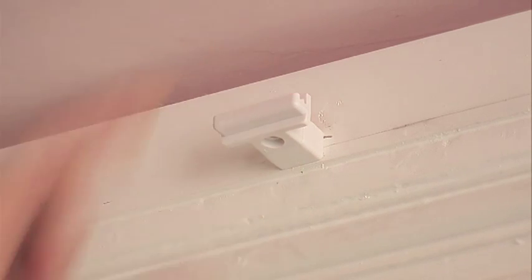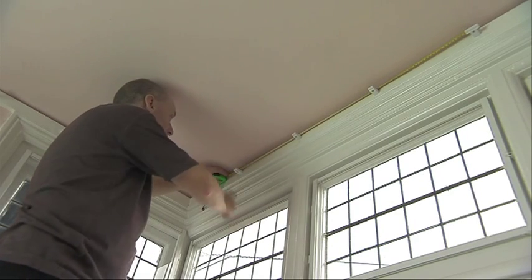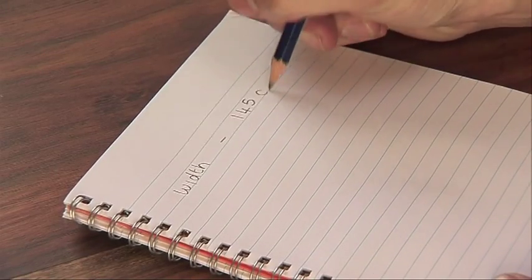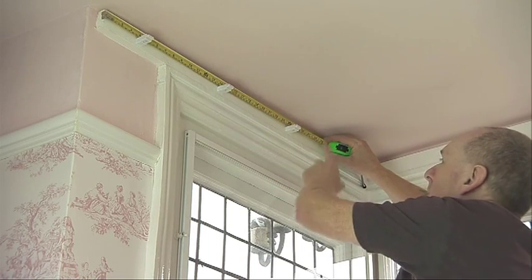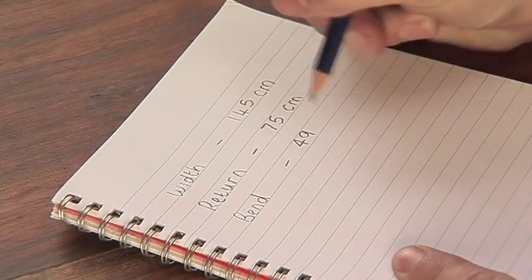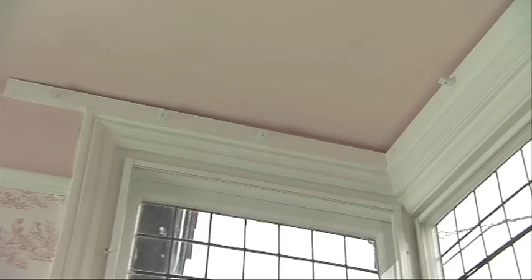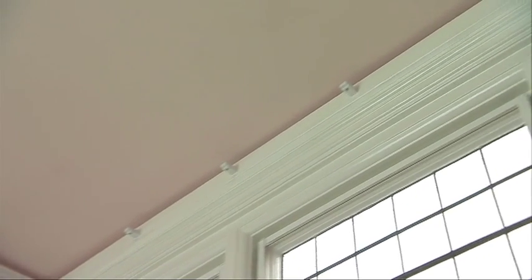When you have fixed all of the brackets, you need to measure the amount of track you need. To ensure you get the right length to fit correctly into the bay, first measure from the midpoint to the bracket closest to the bay corner and write this measurement down. Next, measure from where you want the track to end to the bracket closest to the bay corner on the other wall, and write this down. Add 49 centimetres or 19 inches to allow for the sweep around the bend, and add the three figures together. This is how much track you will require to complete one side of the bay. Repeat for the other side.